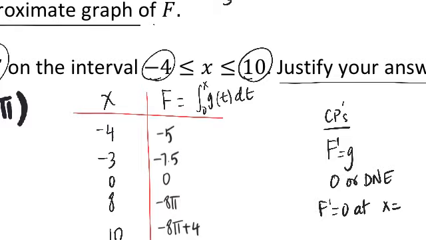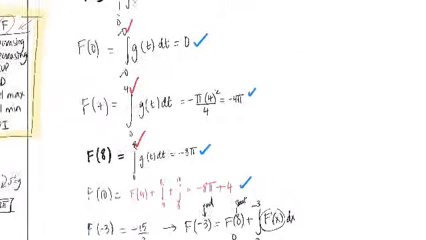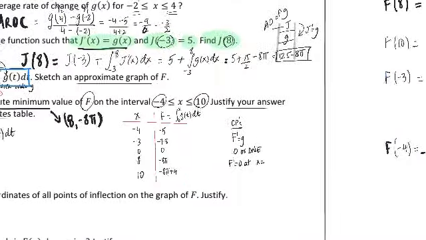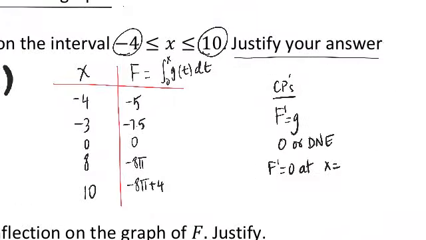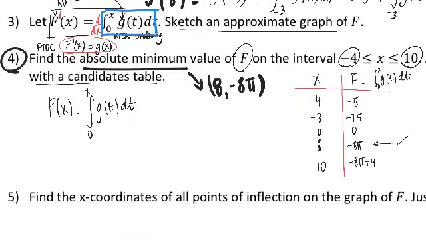So we want to put these numbers in, and in fact, you want to show this work, right? I had already done this work on the side, but you want to show how you got those numbers. Okay, so then you look at these numbers and you go, which of these is the smallest? And it's clearly this one, right? This is going to be your smallest number, and so that is where we have an absolute minimum. So we confirmed that. We already knew that looking at an area idea, but you can also justify it with the candidates table, and you should know how to do that.